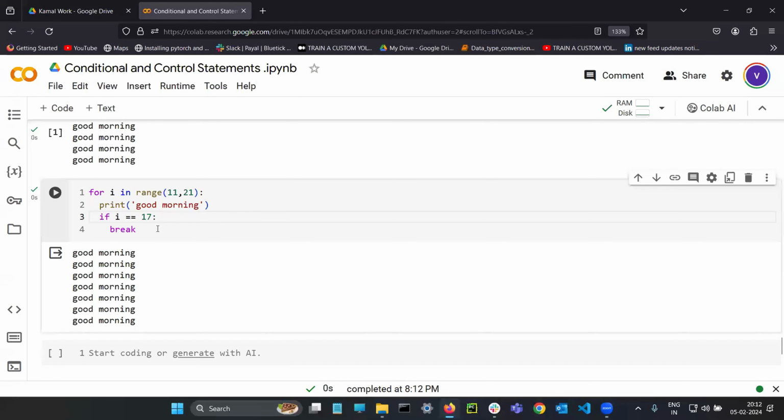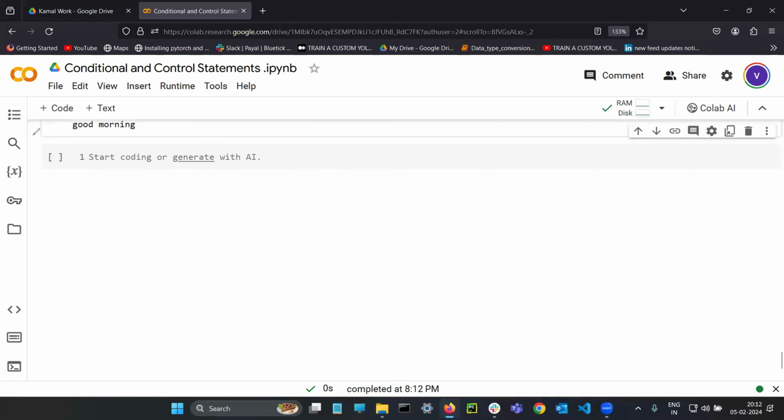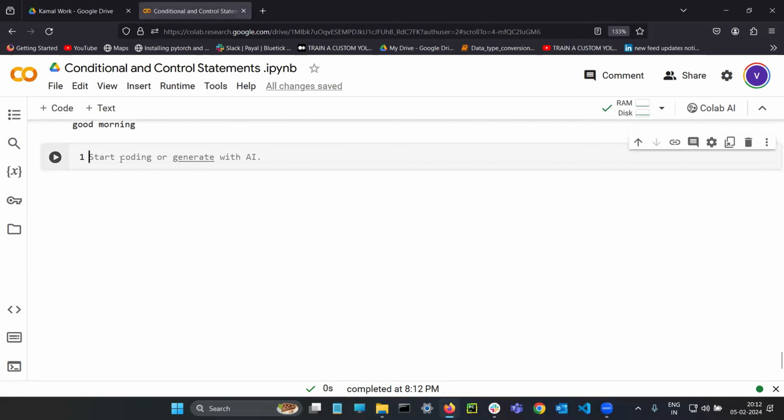Simple logic. So now I will ask you one question. I want 6 iterations in the range, but I want to stop at the second iteration. Any example you can tell me, you can put in the chat. You understand my question? Total iterations I need 6, but I want to iterate only 2 times. The remaining 4 I need to break. So how will you write the range? Any range you can write. Please put in the chat box what you want to tell.